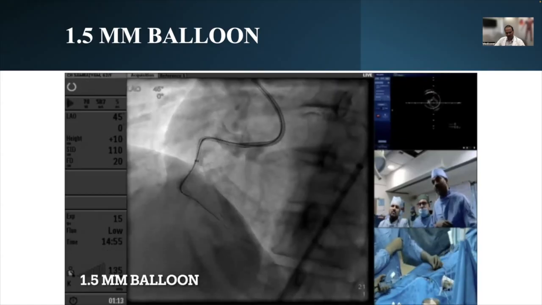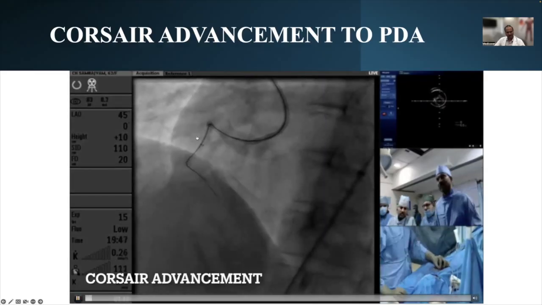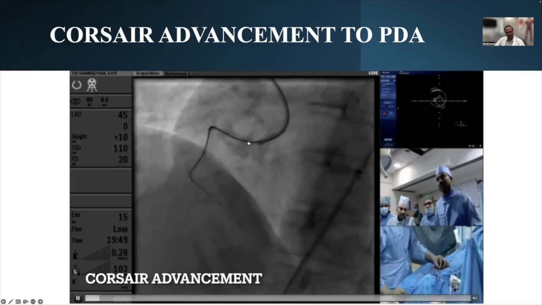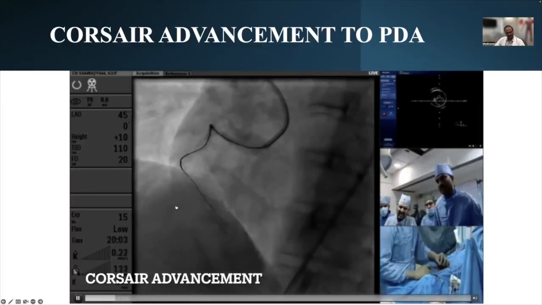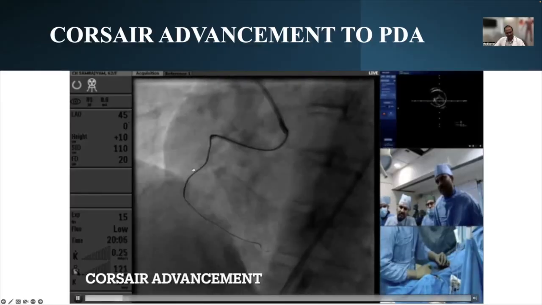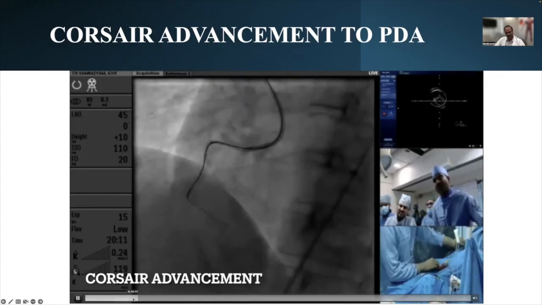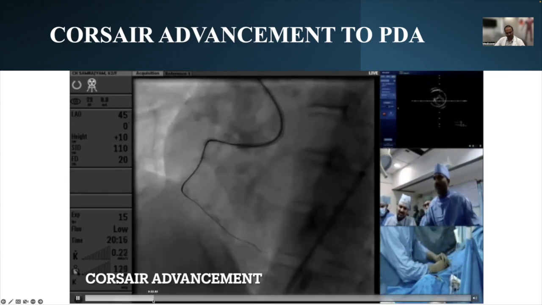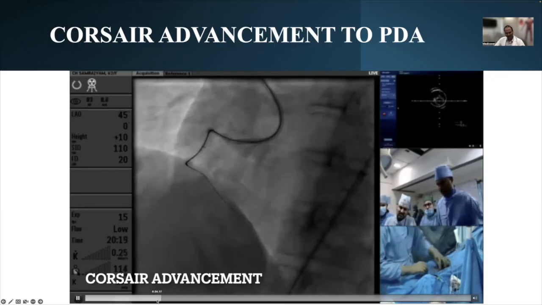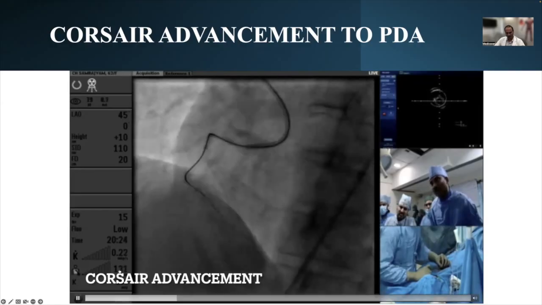And post that, you can see here, we again tried sending the Corsair down. This is a Corsair catheter. After creating space, we still had a lot of difficulty going across this bend, but since Corsair is a torqueable catheter, by torquing you can garner further support and push the catheter. That's the reason this is the ideal catheter in this case, not any other micro-catheter.